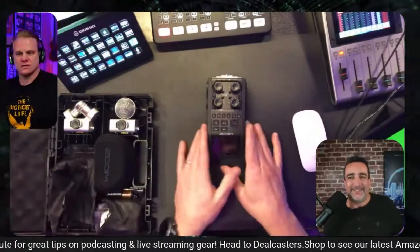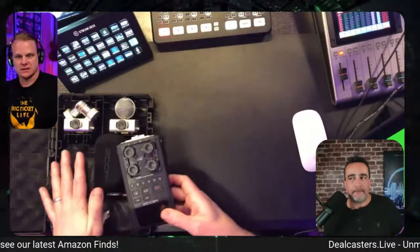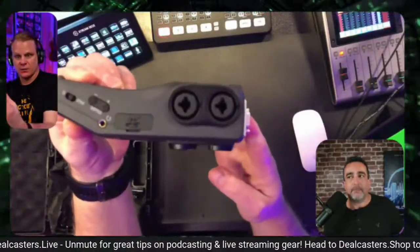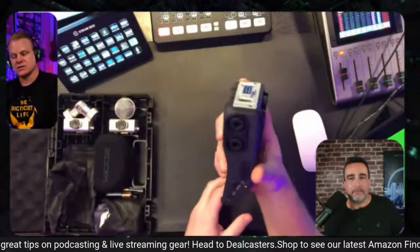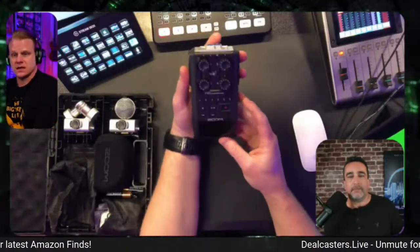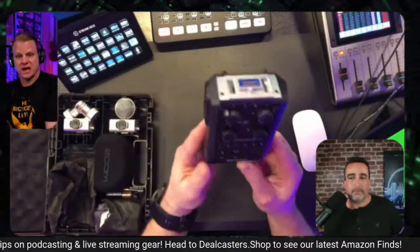And so here's what you get with a Zoom H6. First and foremost, take a look at this thing. It is not that big. You could stick it in your pocket if you wanted to, or your purse, but I keep it in this nice little holder. You can see it's solid as a rock. It takes four AA batteries, and it has four inputs for microphones. You take a traditional microphone cable or a quarter-inch cable, so you can plug an instrument into this. Let's say you wanted to record you playing guitar and singing. You could do that with this. Each one of those would have a separate track that's recorded onto an SD card that you put in the side of this. So this is a pocket studio, essentially.